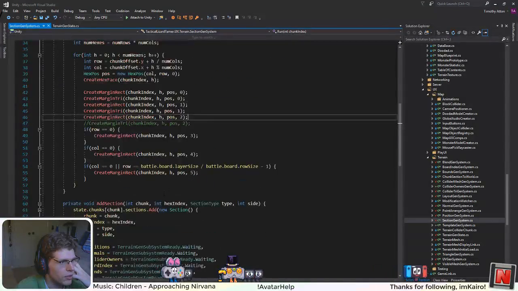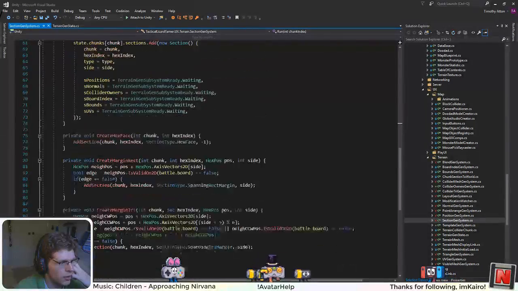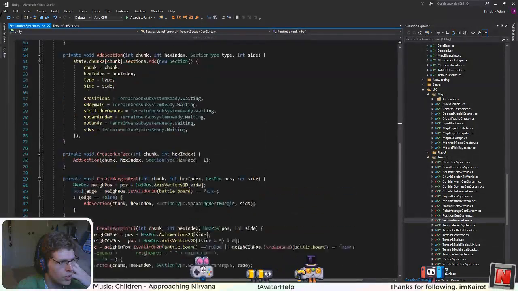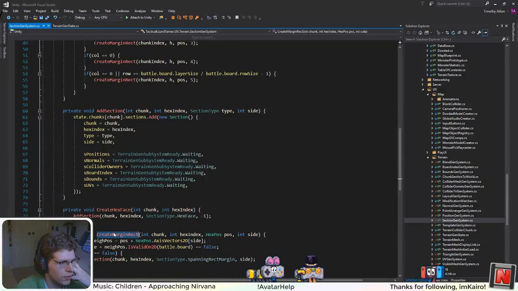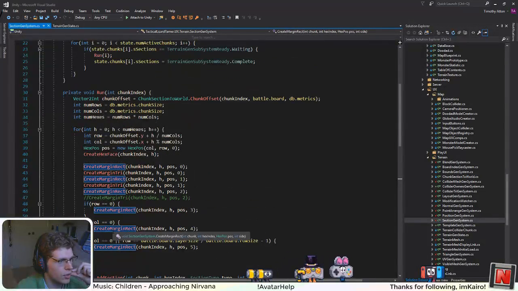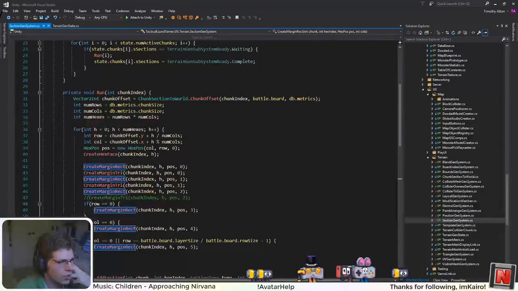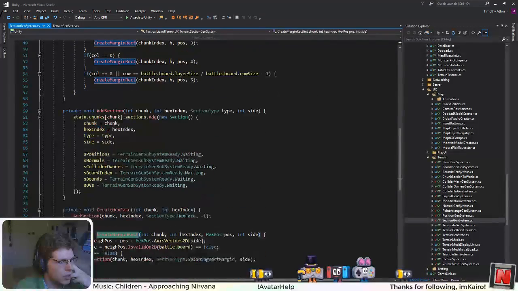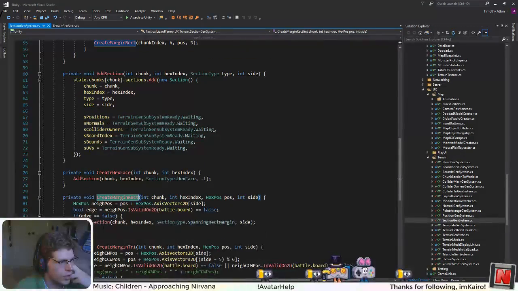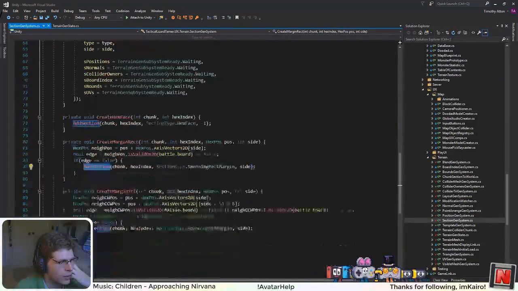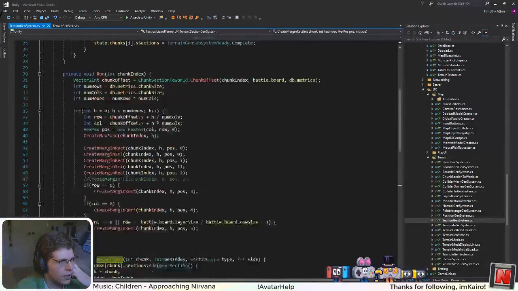I was kind of hoping that this class could just build the neighbor map or neighbor graph itself, but the problem is I don't call these if they're in a neighboring chunk. Okay, so maybe I should call them if they're in a neighboring chunk, but just not actually add a section. I just add a link in the neighbor graph.